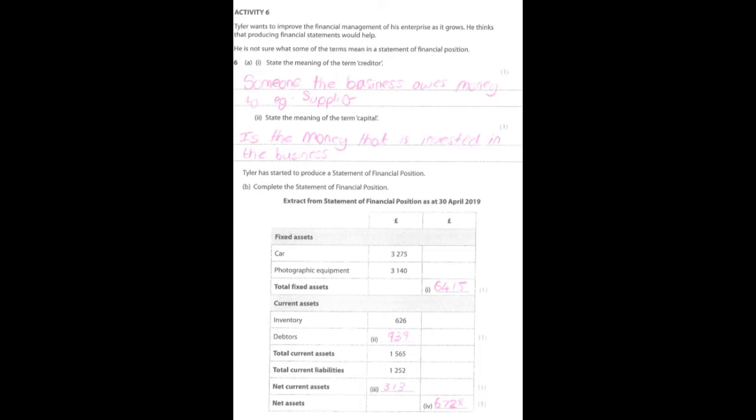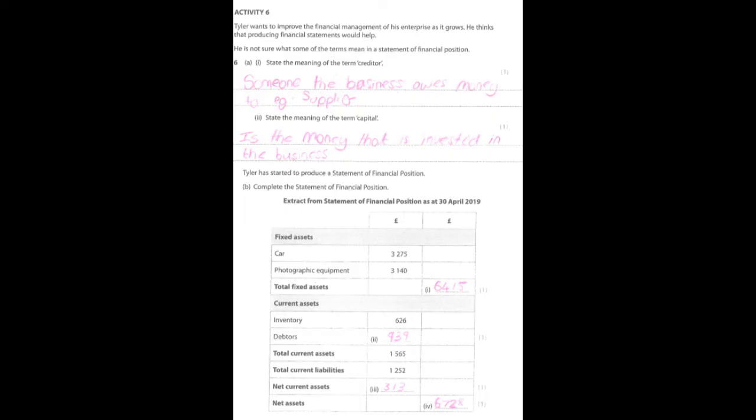Remember, creditors are people who you owe money to, and debtors are people who owe money to you. So just remember that you will give your customers maybe credit and they become a debtor because they then owe you money until they pay it. If your supplier gives you credit, giving you time to pay, then that makes them a creditor because they've given you credit, but you need to pay them. So a creditor is somebody you owe money to. A debtor is somebody who owes money to you.